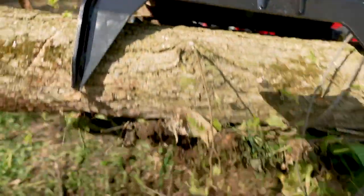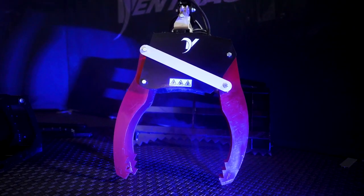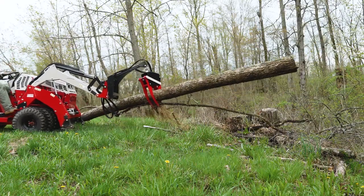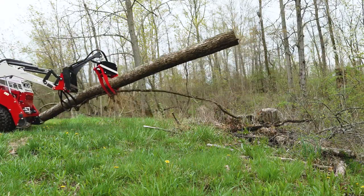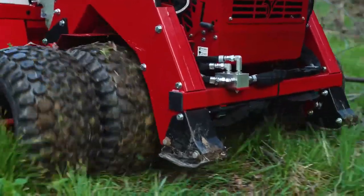Last, they came out with a log grapple. So this is a tool designed specifically for some of those forestry jobs, those cleanup jobs that before there really wasn't any way to handle something like this with the Ventrac, at least not as conveniently or efficiently. But you can see here how having this grapple gives you a lot more options for larger logs that you need to move.